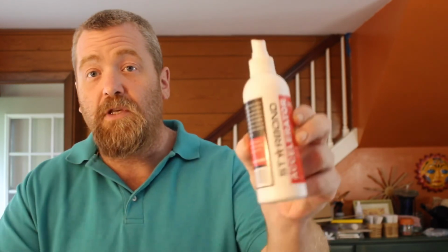They have 3 different viscosities: the light, the medium, and the heavy. I'm excited to order the sampler pack that they have and see how it does for me. But I can guarantee you that this stuff is absolutely worth every cent that I paid for it, because there's a lot of assembly when you're doing laser stuff.